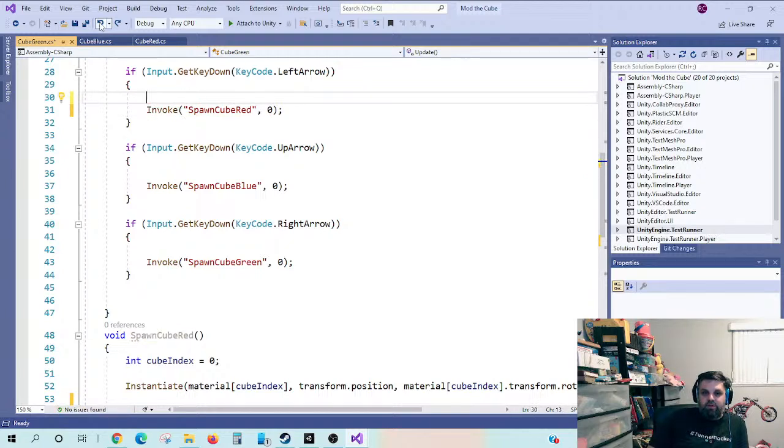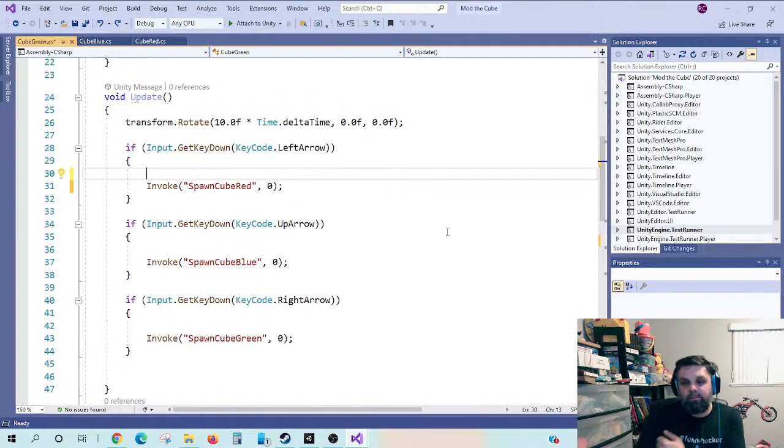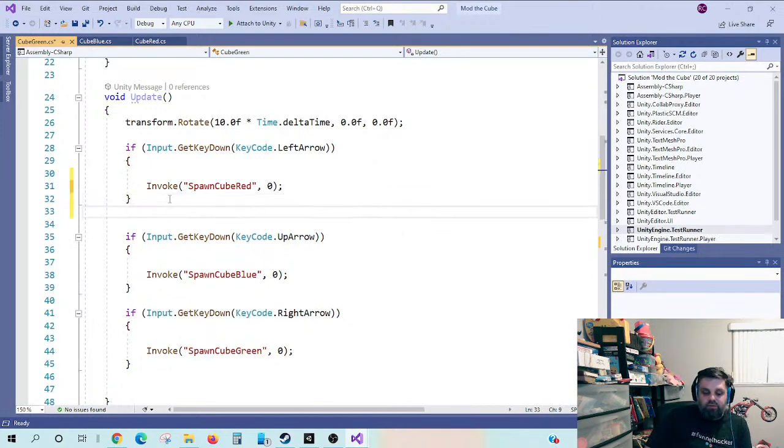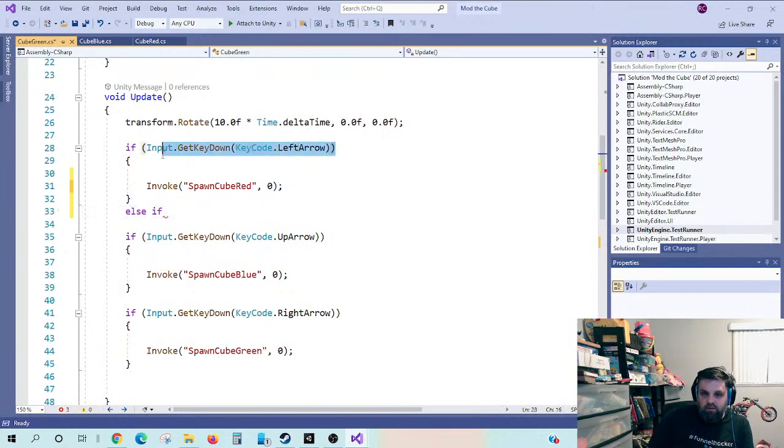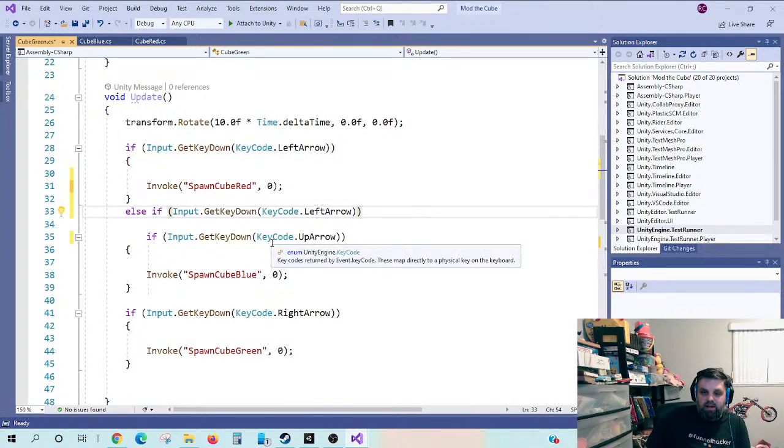So I'm pretty sure that destroy has something. What else if? Let's just try an else if, just for fun. else if this is done, so we put it like that.